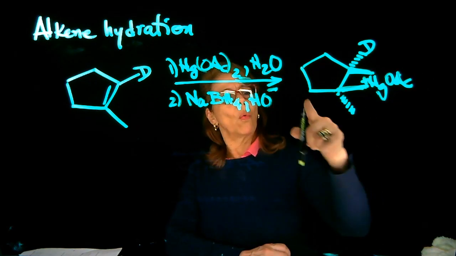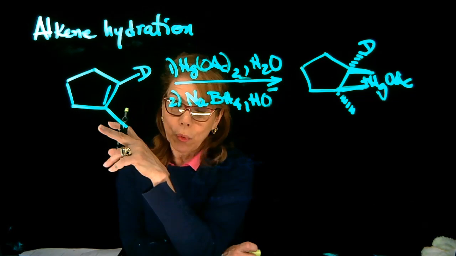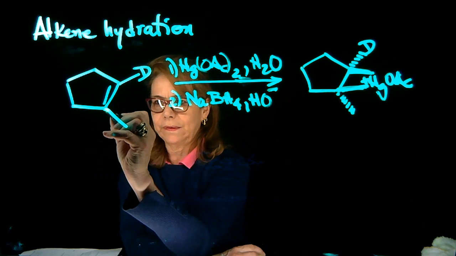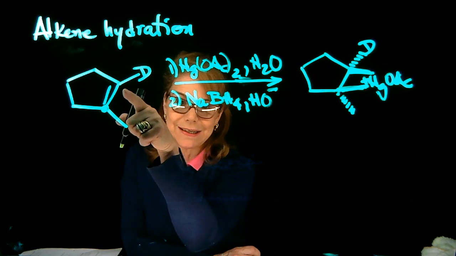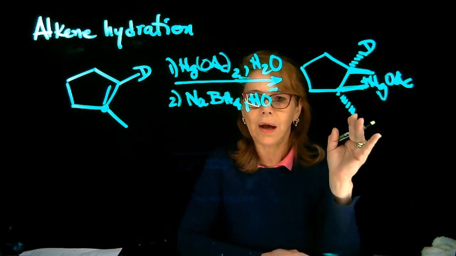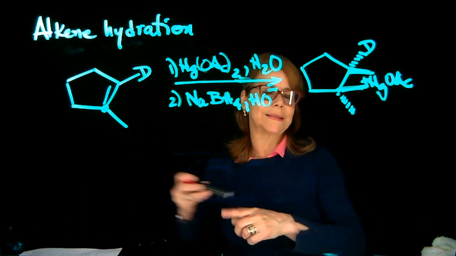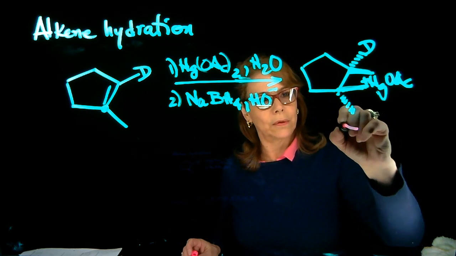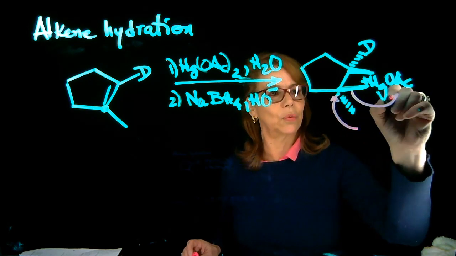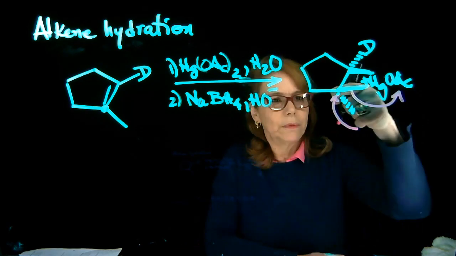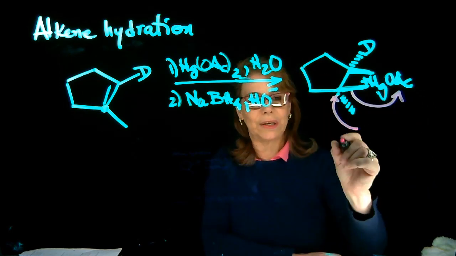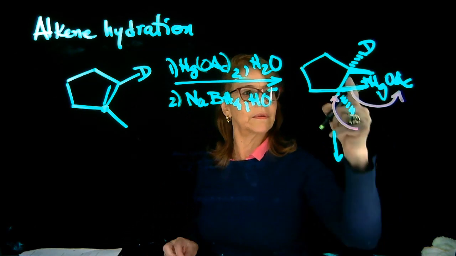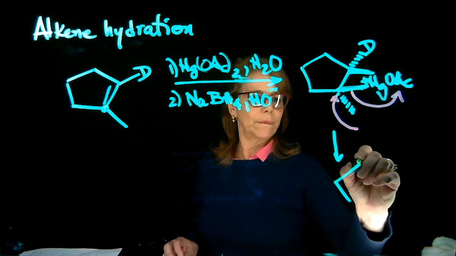Now, once I have that, we want to remember that deuterium is like if we had hydrogen. So this carbon is the more substituted, this is the least substituted, as if we have hydrogen. Therefore, the nucleophilic attack is going to happen at the more substituted carbon, because this carbon has a metal group. So you're going to have a nucleophilic attack and this will open up. This is above, this is going underneath. So when we have the products, this is going to open towards that way.